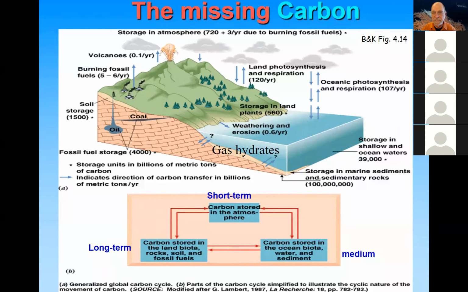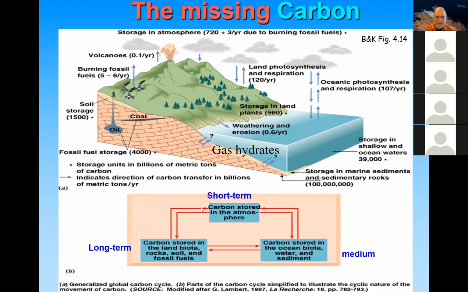And so the concern is that there's this feedback mechanism which can accelerate the release of gas hydrate, the decomposition of gas hydrate, and the release of the methane from that gas hydrate into the atmosphere, which accelerates further global warming and so on. And so that's a big concern for people trying to understand that.